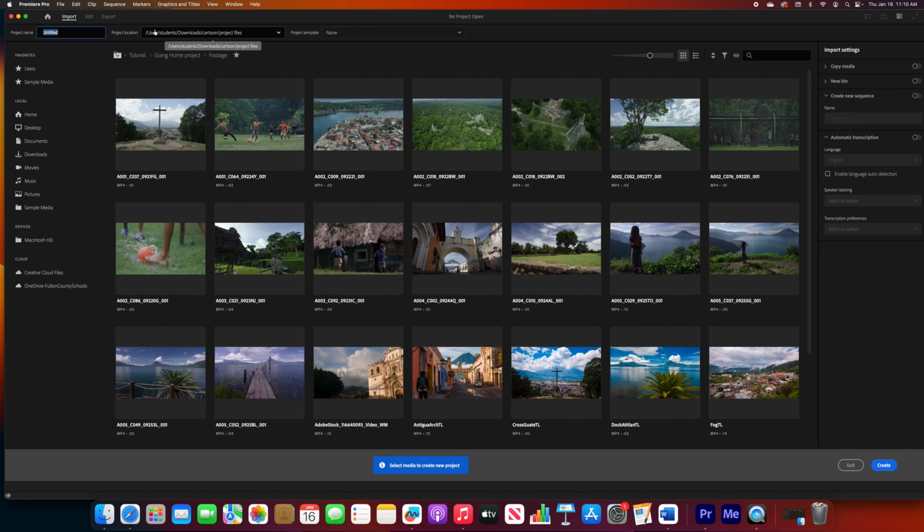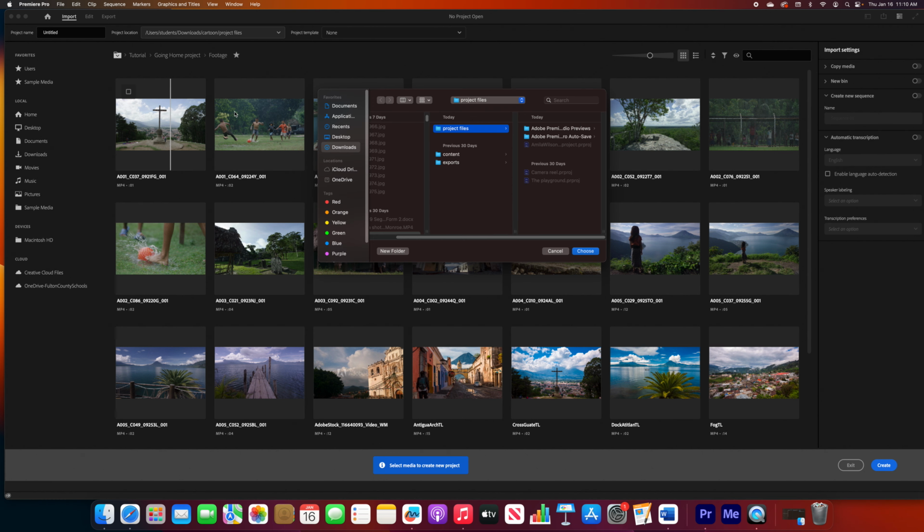So first off, with this project location, I'm going to click on this little arrow, and I got this drop down menu, and I want to click on choose location. Then this pops up, asking where you want to save this project.